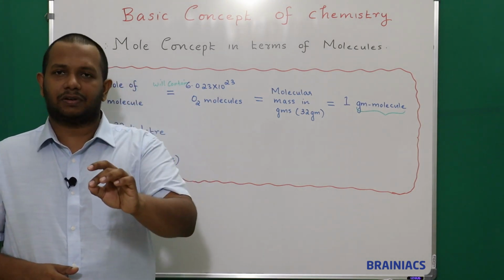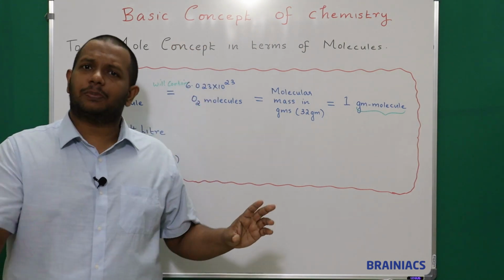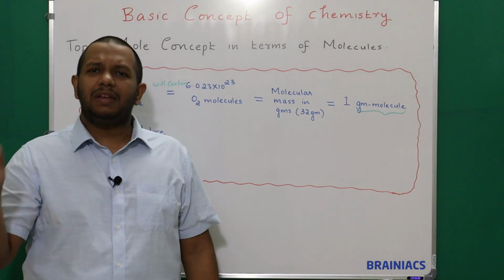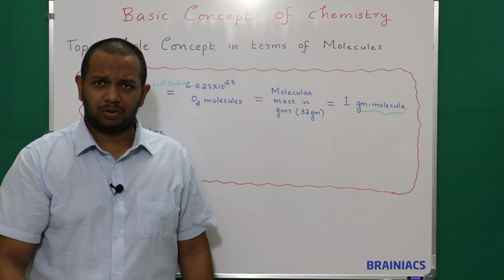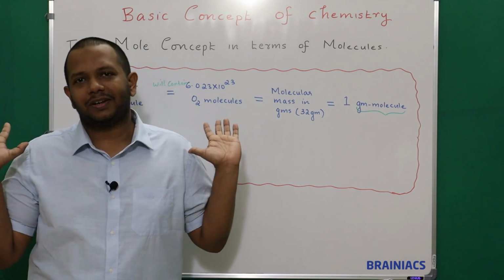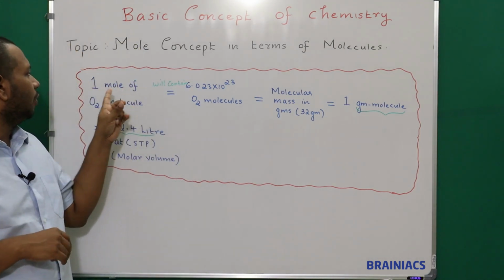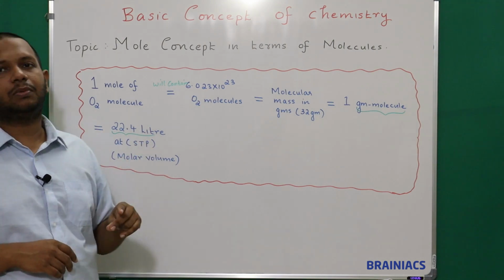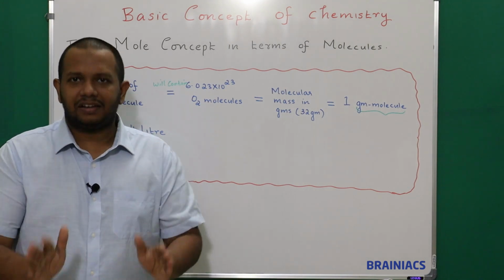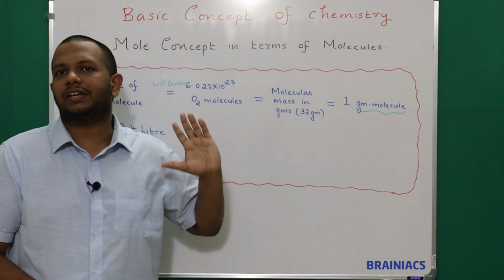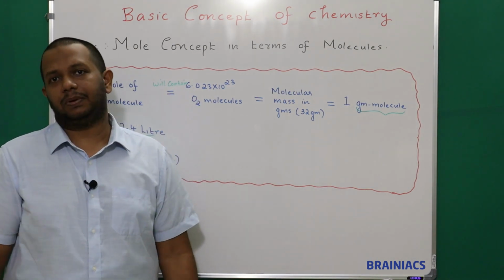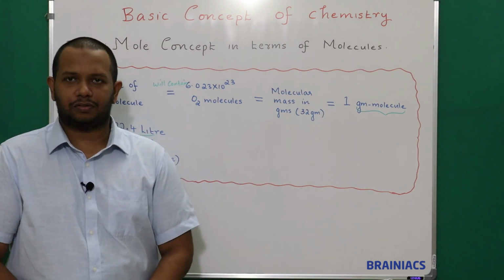At this temperature and pressure, 1 mole of any substance, please understand, 1 mole of any molecules, it can be oxygen, nitrogen, or hydrogen, whatever it be, will occupy what volume? 22.4 liter, easy. That's why I am telling 1 mole of any substance at STP, that is very important. If it is not standard temperature and pressure, we cannot say it is 22.4 liter. If it is STP and 1 mole of the gas, then it will occupy 22.4 liter at STP. How this comes, I will explain in States of Matter.